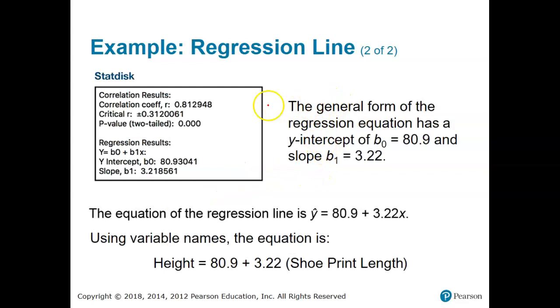Okay, so if I were to calculate this, then what I would see is that I'm going to substitute in for this. I'm going to have a plus bx, or it's going to depend on how you set it up. Your calculator uses an a and a b. StatDisk here uses the b sub 0, or b naught, and the b sub 1.